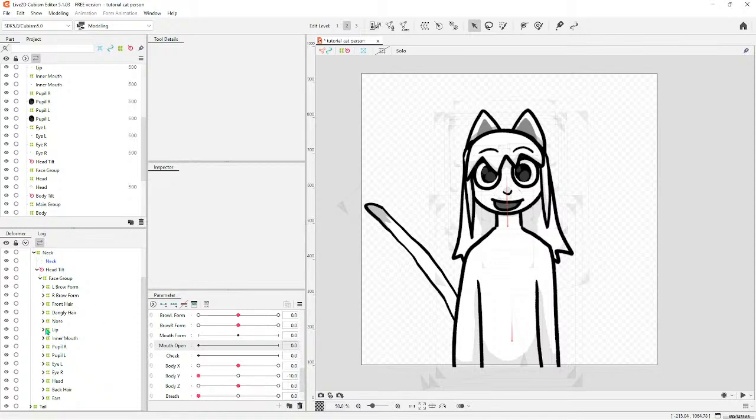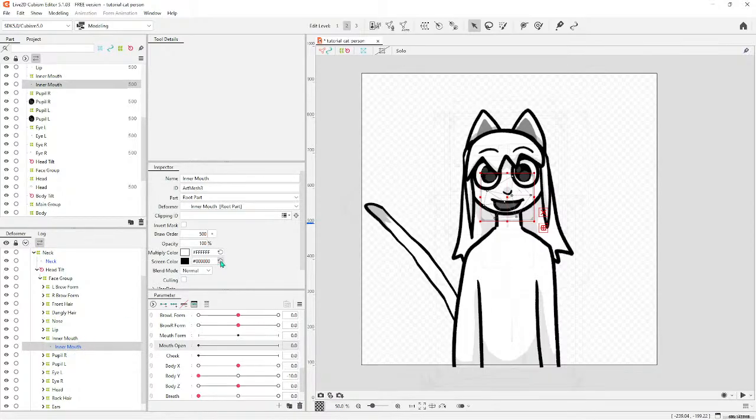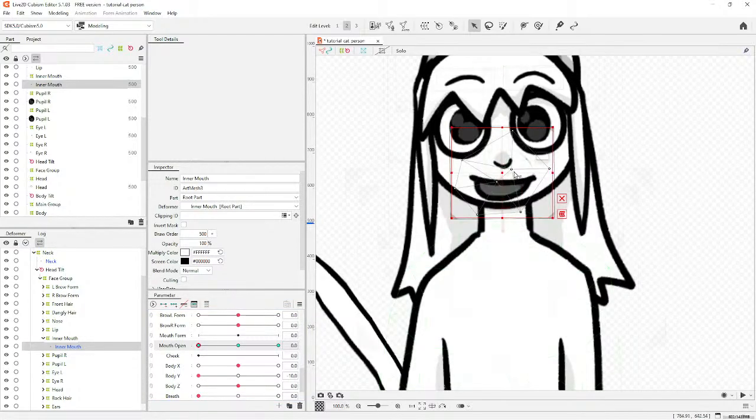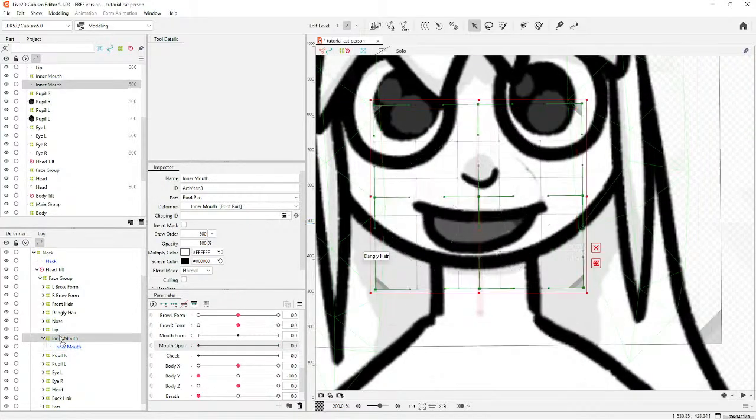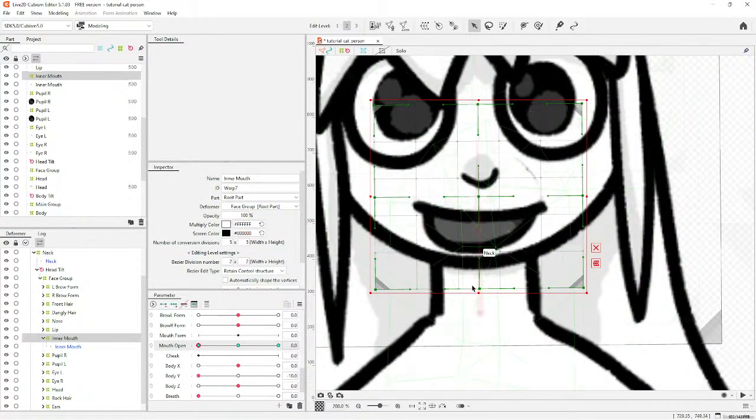Let's see here. Got the inner mouth. Got mouth open, adding the points here. Why, thank you. Oh. Oops. Put it on the wrong one. Again. Okay, this is just going to be a closed mouth.